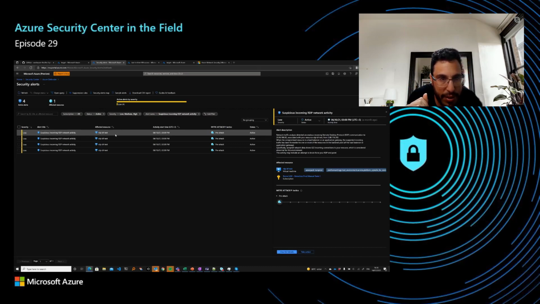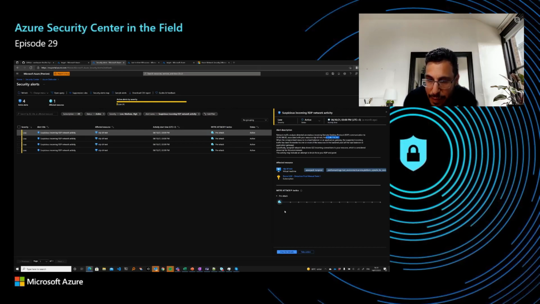This is the name of the resource. This is when the attack first happened, and this is the description. In the description it says the algorithm detects some kind of anomalous communication on the RDP port on my machine. This is the IP of the attacker, and you can see here that the stage is a pre-attack. Usually attackers, in order to start some kind of attack, sniff and look for the target. So this is the stage.